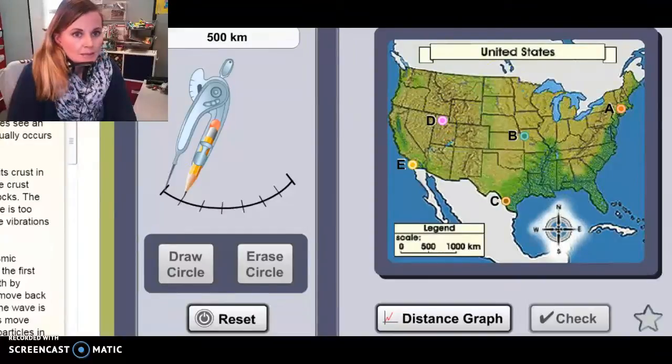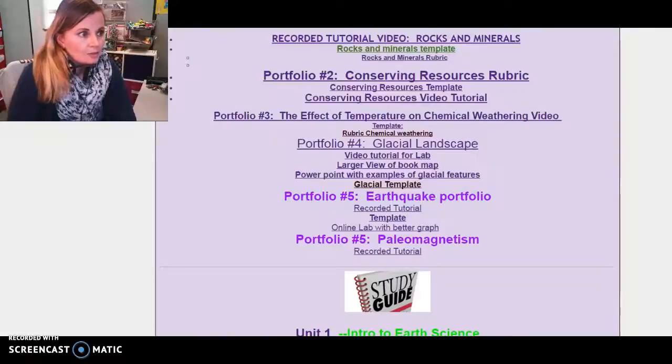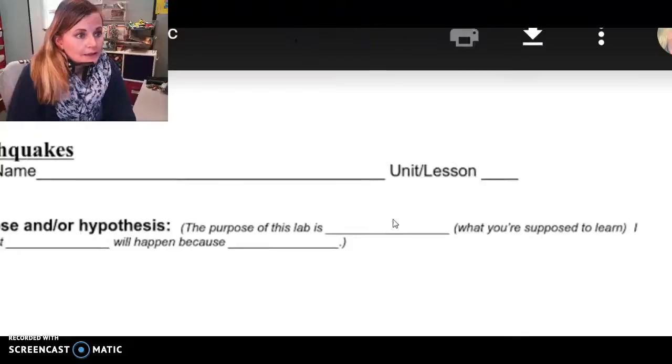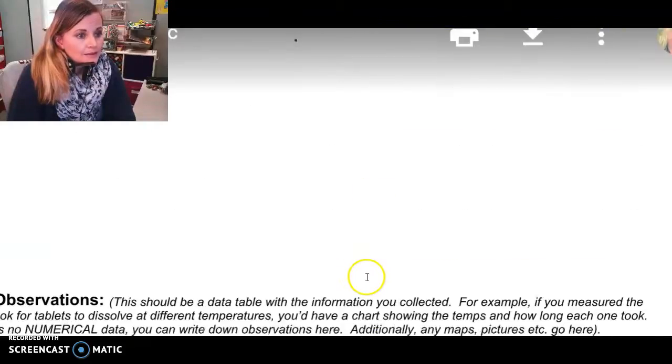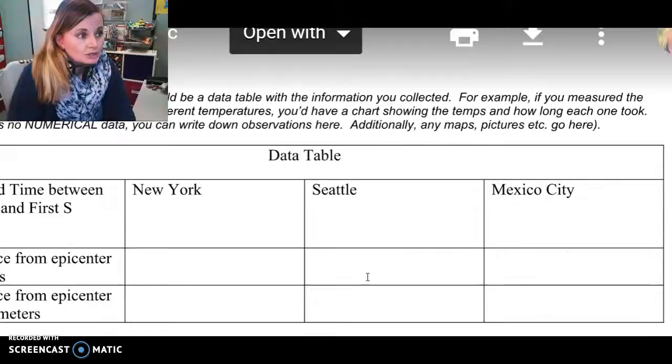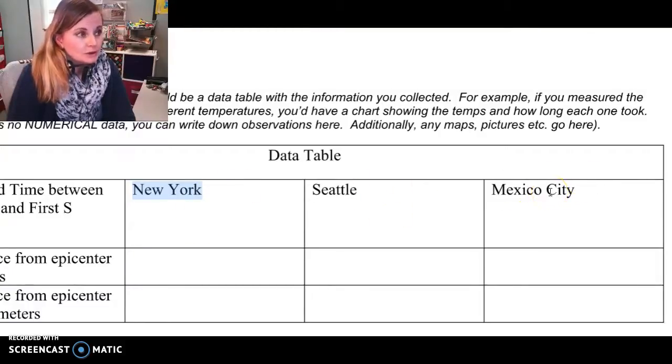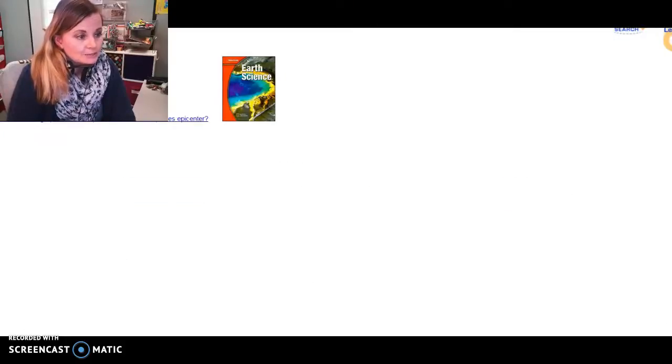So remember, if I minimize this and go back to my website here, you can go to the template, and that's going to bring up this, which you can copy and paste or download into a Word document. And you can go ahead and change these headers to A, B, C, or B, C, D, whichever 3 you choose. That's what's going to go here, okay? I want you to make sure you do that so that I know you went to the site and did not use the textbook.